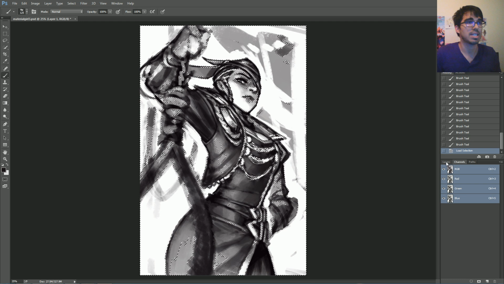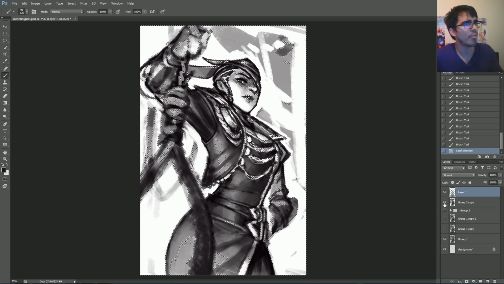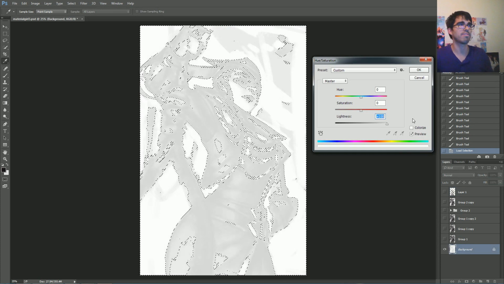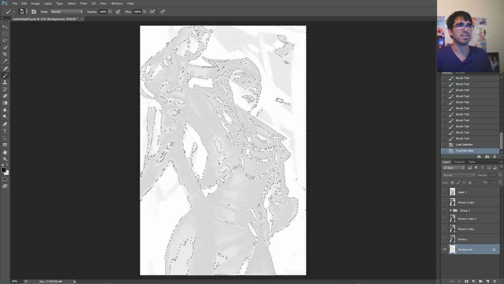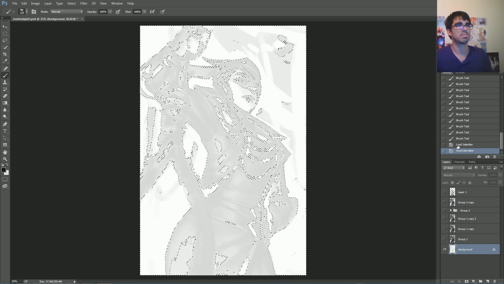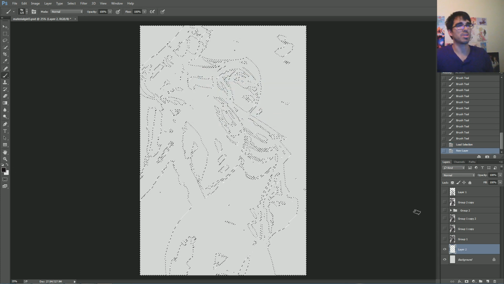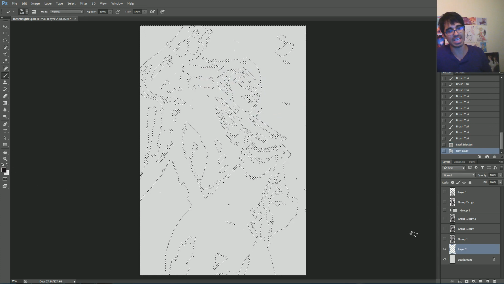Hey, let's go ahead and go back to our layers. It just selected something, but I don't know what it is. Let's go ahead and delete everything. Or let's turn everything off. Set our background to, wait, oh, whoops, I know why that did that. Okay, so anyway, let's create a new layer, and let's go ahead and fill that selection and see what it is.